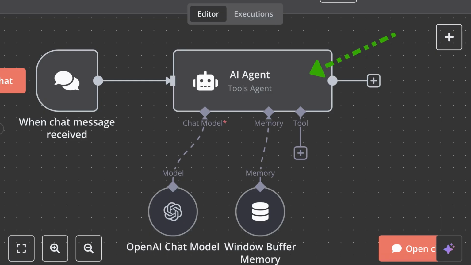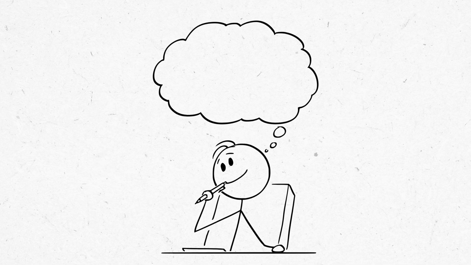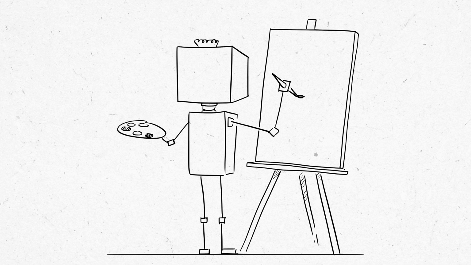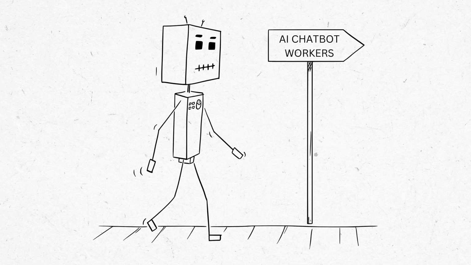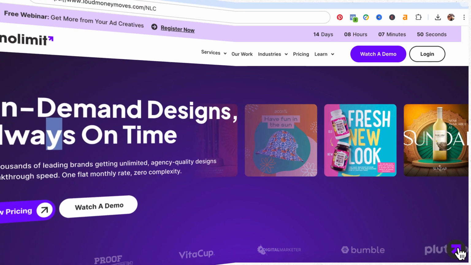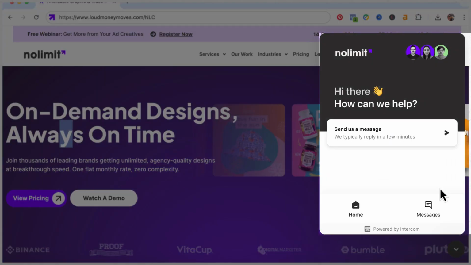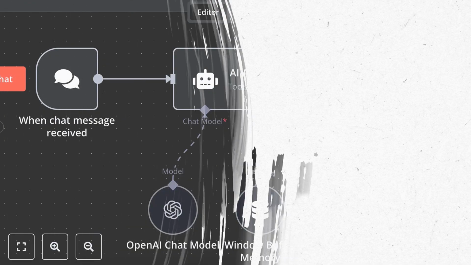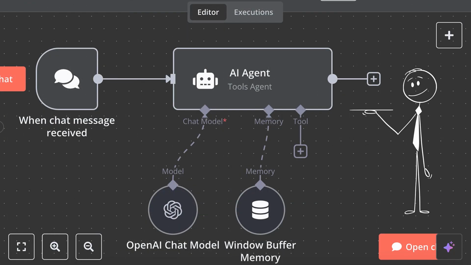This is an AI agent. Whatever task you give it, it will complete. It can think and act on its own, just like a human would. And they can also be used to create customized AI chatbots for website owners. You've probably seen these chatbots on big sites. They look like this. Think of these AI agents as digital butlers for websites.